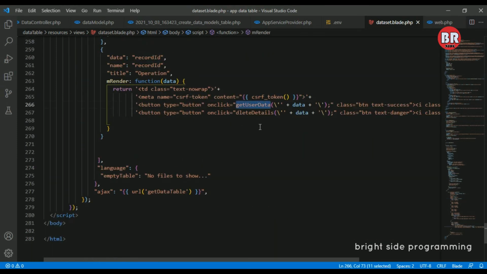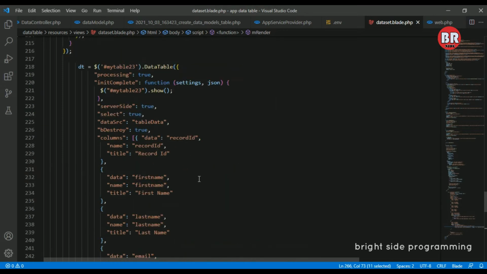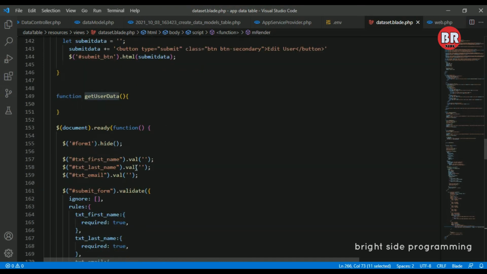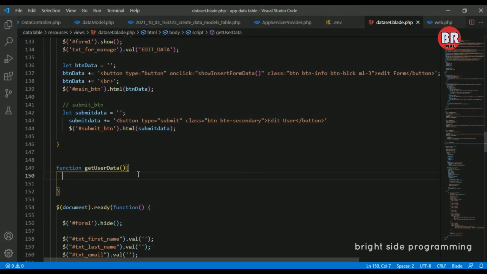So you know in the previous time we created the function get user data. So let me create the function.